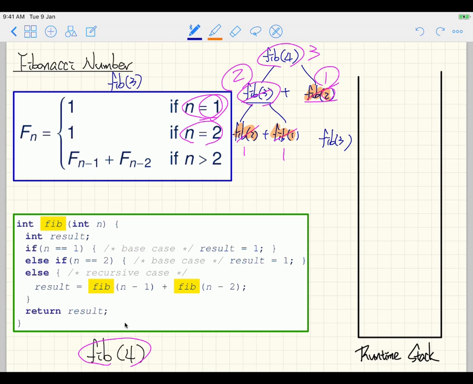Fibonacci of 3 is not a base case yet, right? 3 is neither 1 nor 2, right? So that means you should do Fibonacci of 2 plus Fibonacci of 1. So now both of them are the base cases. That means this will be just 1. This will be also 1. So eventually it will be 1 plus 1, that's 2. Right? Yeah, good. Guys, are we okay with the first view? Okay, you get a big picture.